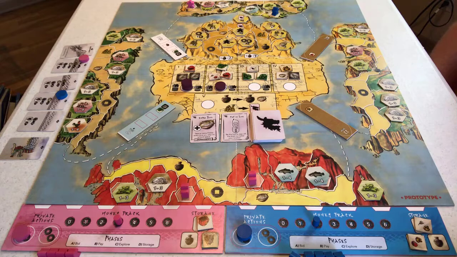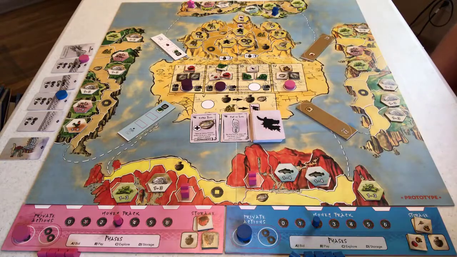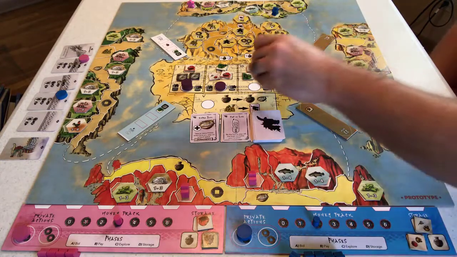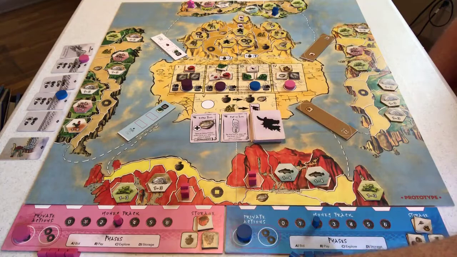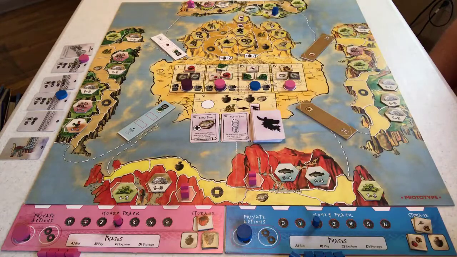Okay. Then it's Pink's turn. They are going to get some gold. So they're going to go here. Blue is going to go here. Pink has 3 coins, so they can afford to pay a little bit extra. So they'll go here. And blue has 2 coins, so they'll just go down here. All right, and that's it.